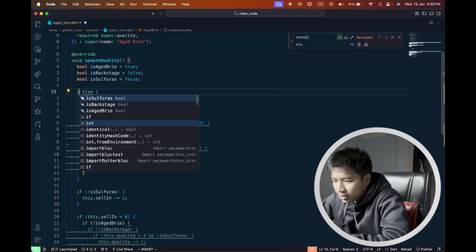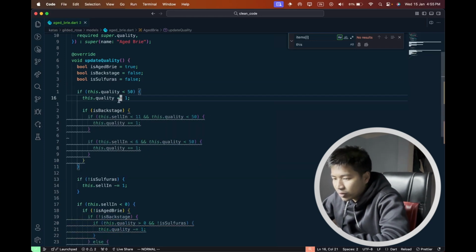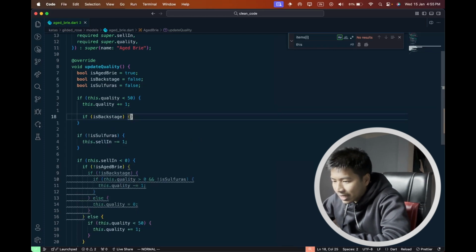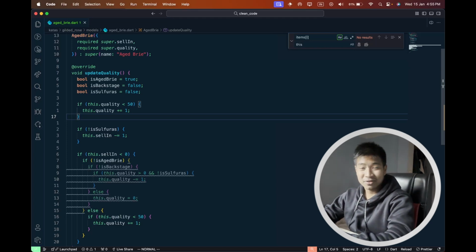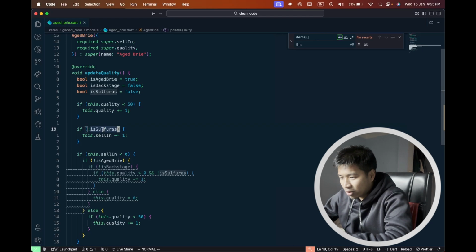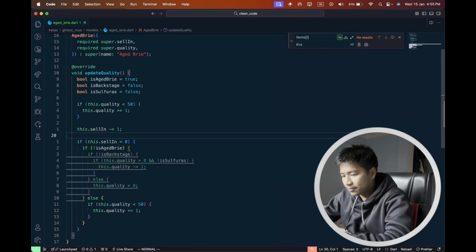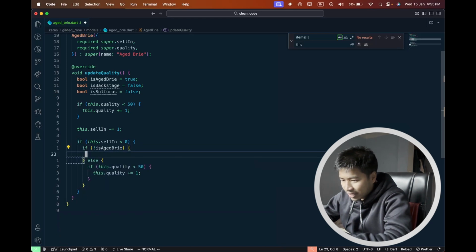So this is useless. Okay, I have my else statement, which is always going to execute. All of this is useless, and this empty if statement is useless. Wow, look at that. It's a lot of code reduction. Is sulfurous, not is sulfurous. This is always going to be true, so I can remove that if statement. The entire thing is not going to exist.